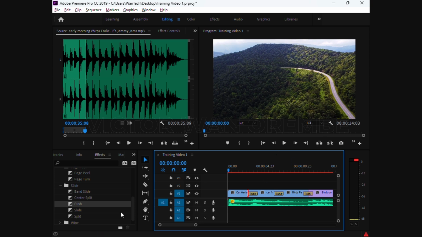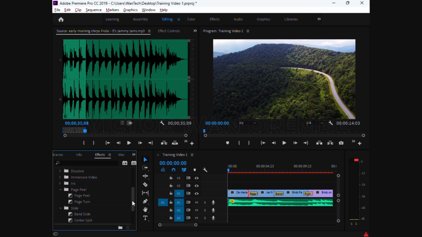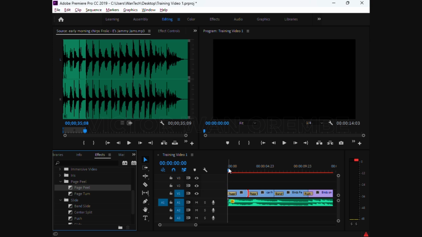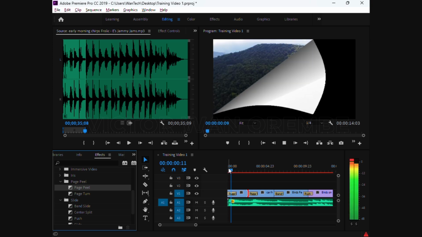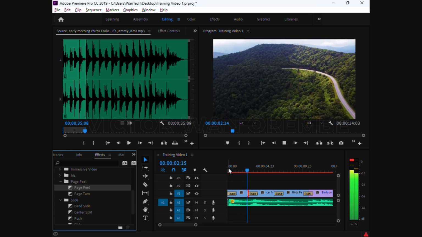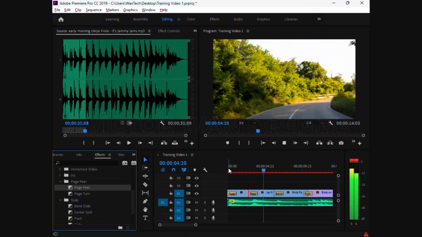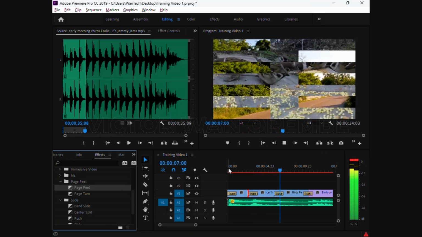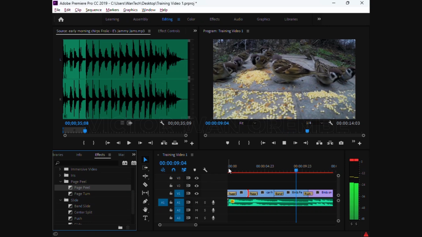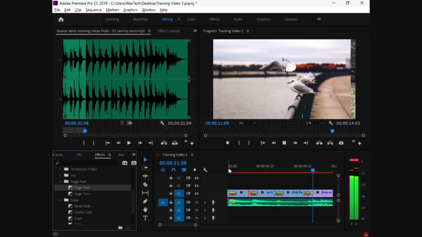Let's also apply a different transition. Like that. That's what it looks like. Okay. So you can also do that for your first slide for its entry. Consider it as a PowerPoint slide.